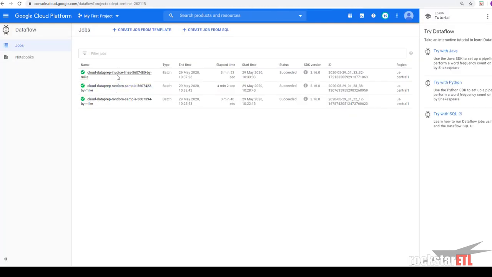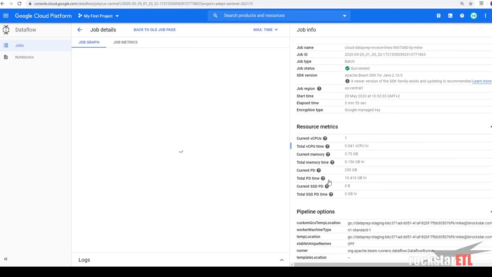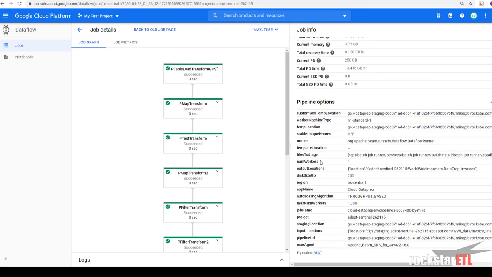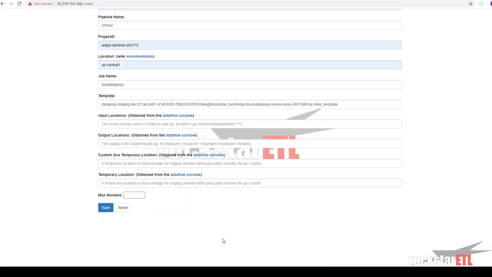So if we go into our DataPrep job, we can get our input locations. So just copy everything there. Our output locations.